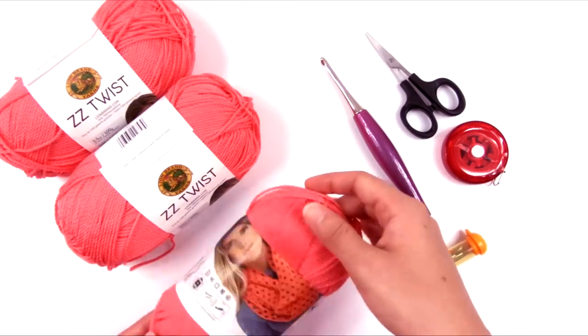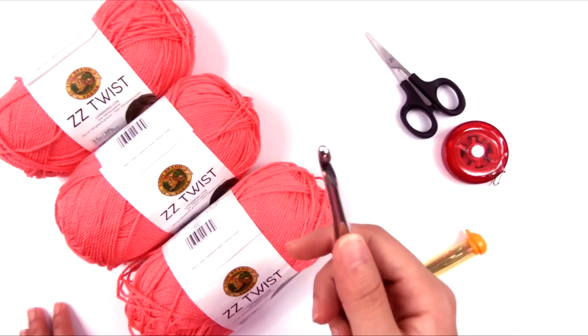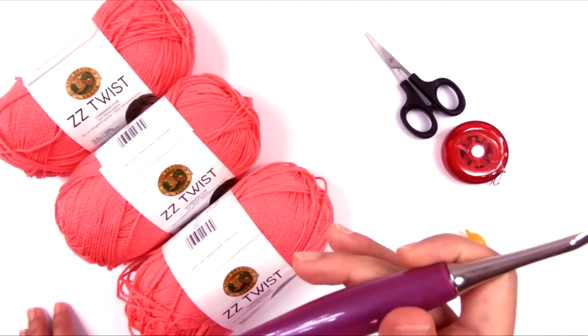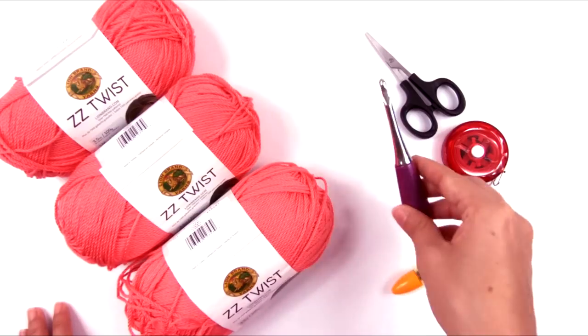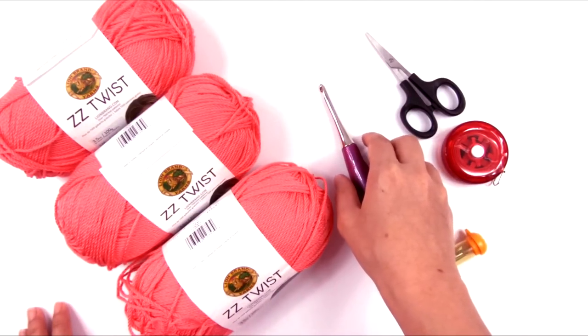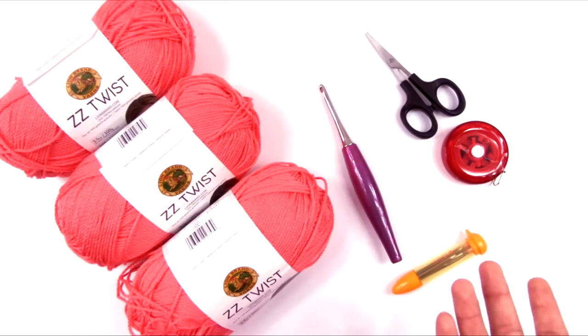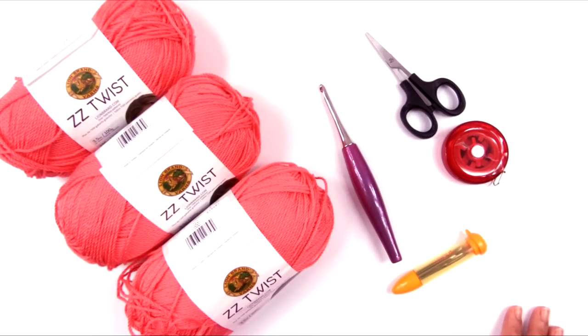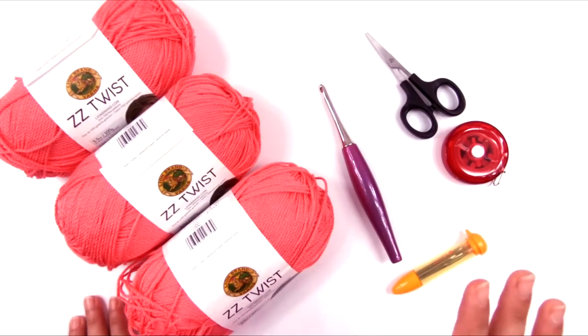So what we're going to be doing is using this yarn with a size I crochet hook. This is my Furls Odyssey purple, and I'm going to be using this one, but it doesn't matter what type of hook you use, as long as you use the size that will get you the correct gauge for the pattern. And gauge is very important, because if your gauge is off, if your stitches are too big or too small, then that can throw off the size of the pattern and your top may not fit correctly. So you'll definitely want to be sure to check your gauge before you start. And if you need to change the size of hook that you use to get the correct gauge, then that's totally okay. The important thing is not the actual hook size that you use, but that you get the gauge correct.